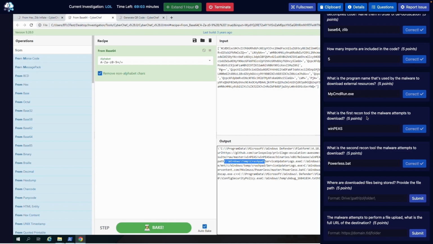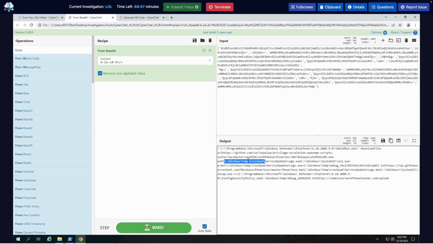All right. Where are the downloaded files being stored? Provide the file path. So it has to be within here. One thing I noticed is that the file path is going to start with the C drive, Windows, then the Temp folder, then CrashPad. If you look up CrashPad, that's some type of software that stores data.